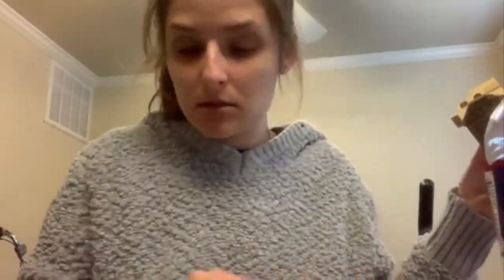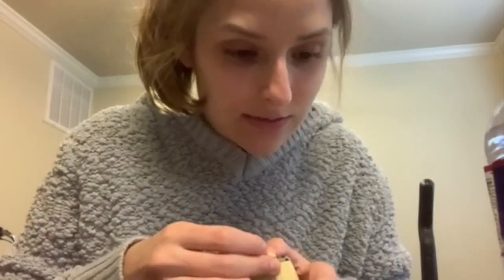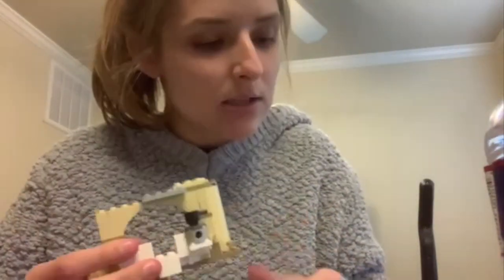I only see one triangle piece. What are we talking about? Oh no. Okay, like, I legitimately only see one of the triangle pieces. I think it's the smaller version and it goes here, but I don't have the other one. How is this possible? Do we, like, need to start opening the other bag? Well, I opened it up on the table. Is this like a common Lego thing?